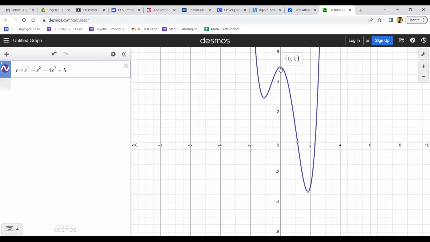Okay, so here's our maximum, and you can see it's the y-intercept, but it's also a maximum. So it's got the gray point there. And then here's a minimum. You can see that with a gray point. And then here's the other minimum. We can see that with a gray point. So I'm just going to write all of those down. Maximum at negative 1.088, comma 2.954. There's 1 minimum.